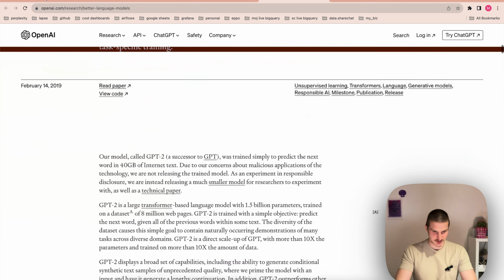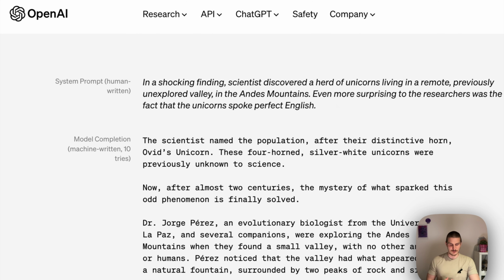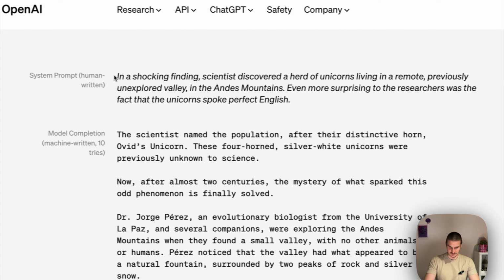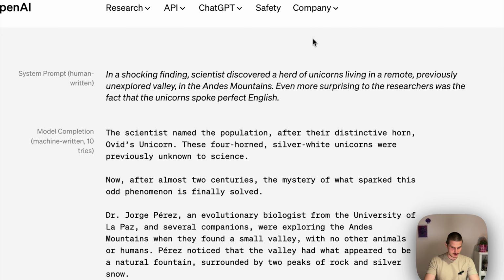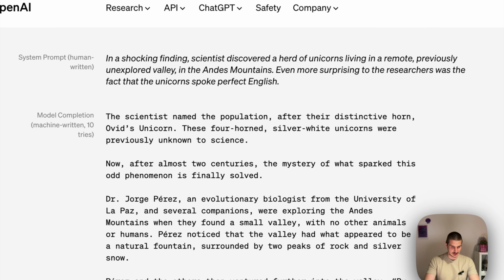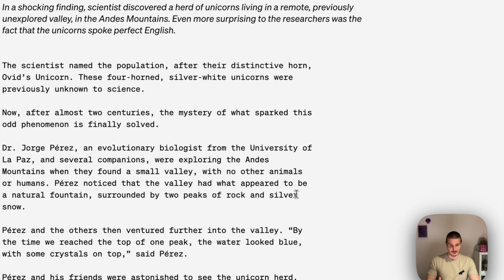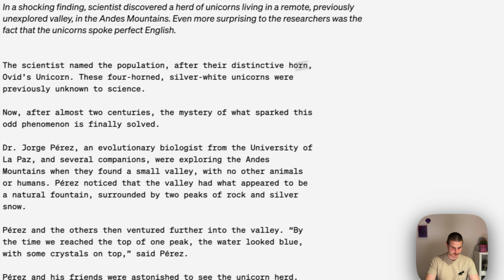This is quite a famous one because it showed impressive text generation from a model like that. Here's the famous one about unicorns, where the model is able to generate coherent, quite long, scientifically sounding text. If it weren't about unicorns, you might have mistaken it for an actual newspaper article.